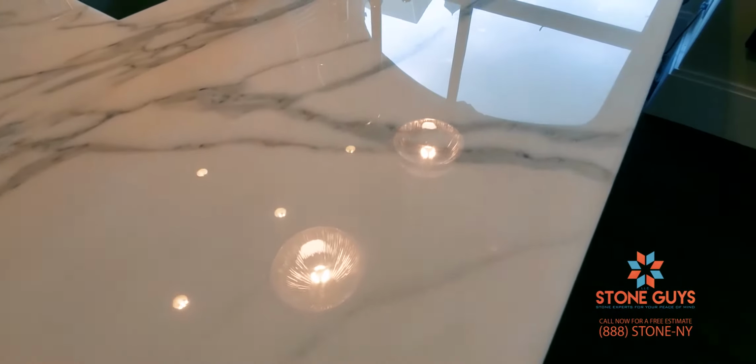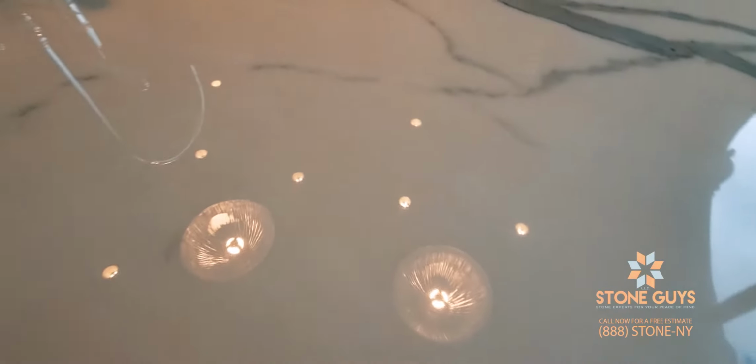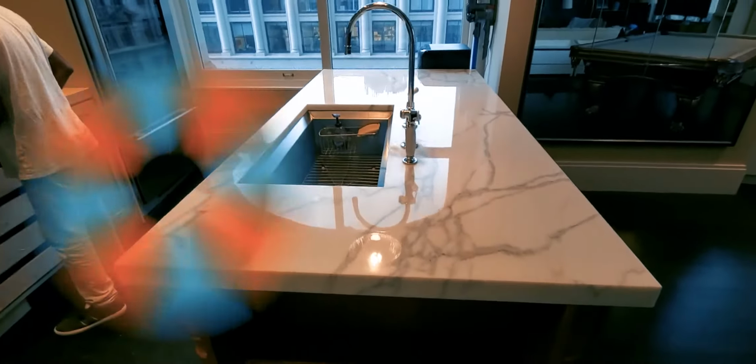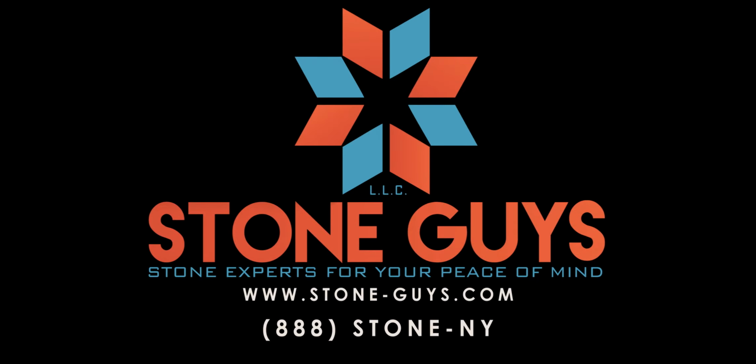And voila! This kitchen island top is looking better than when it came from the factory. This is the kind of quality we provide at every single project, no matter how big or small. The Stone Guys, New York. You'll be amazed what we can do for your stones.